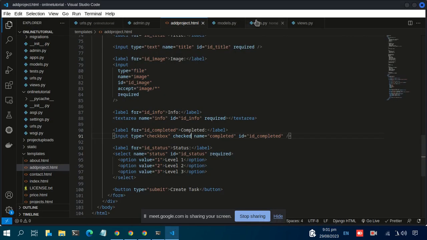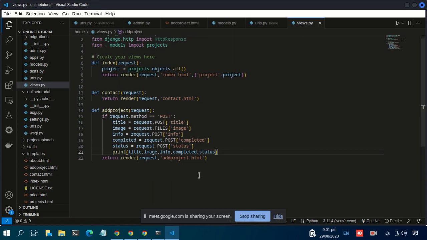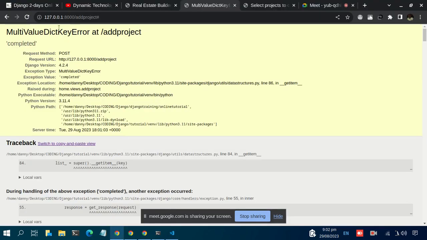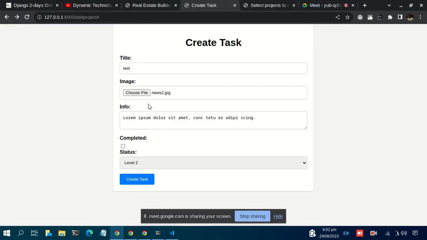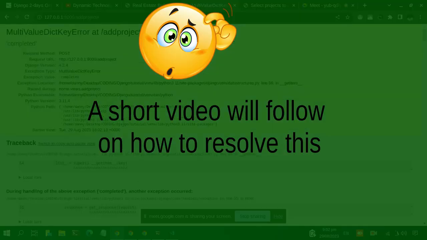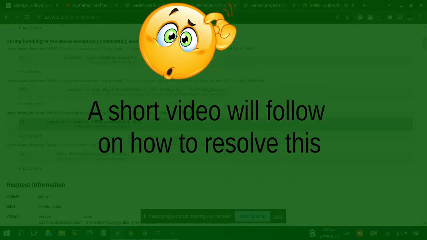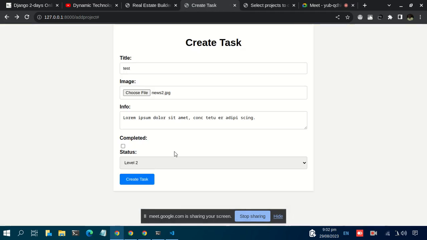I want to understand why it's returning an error. Alright, I think I'll troubleshoot this behind the scene, and I'll give an update of this.